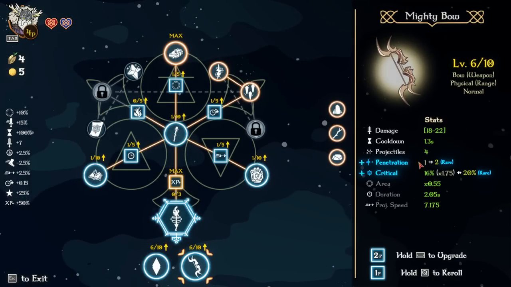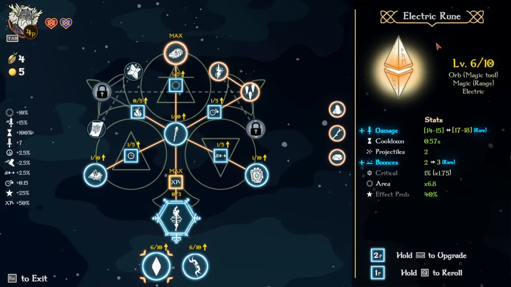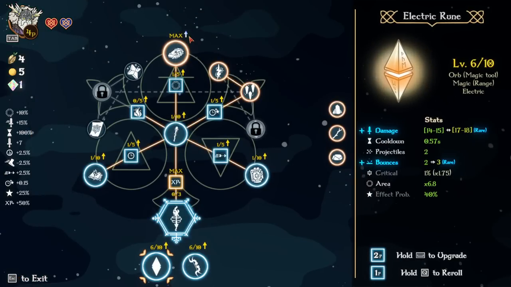So this is the mighty bow. Mighty bow. Penetration increases. Okay, crit damage. Nice. A crit chance. And then we got electric rune, which is damage and bounces. Bounces? Oh yeah, we're going for this. This seems like lightning to me. We're going to first go out though and make sure that that is lightning. Because what seems and what is not the same.